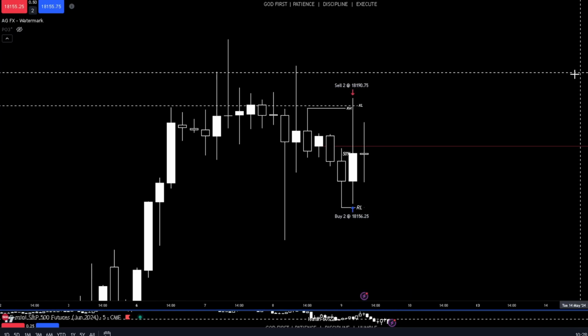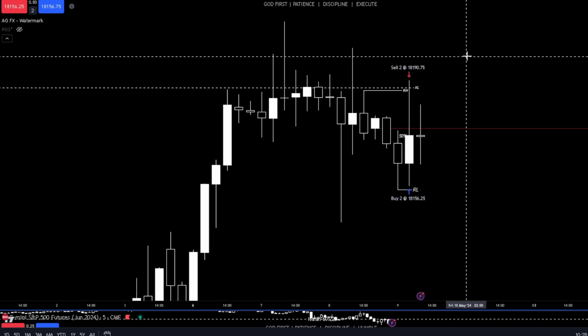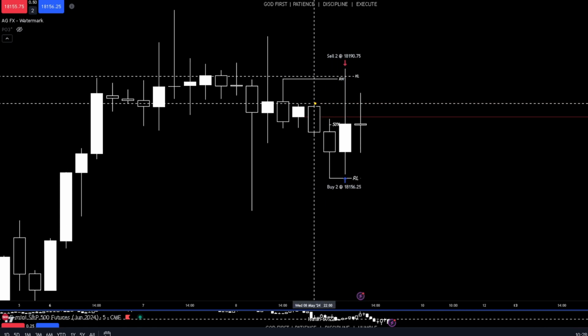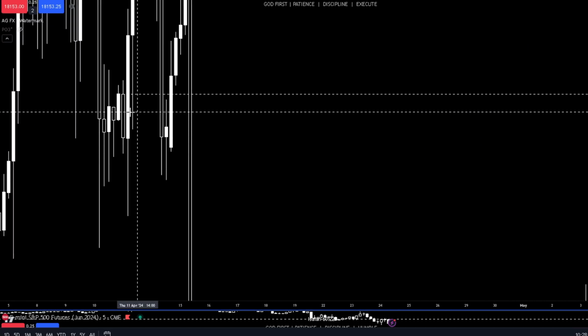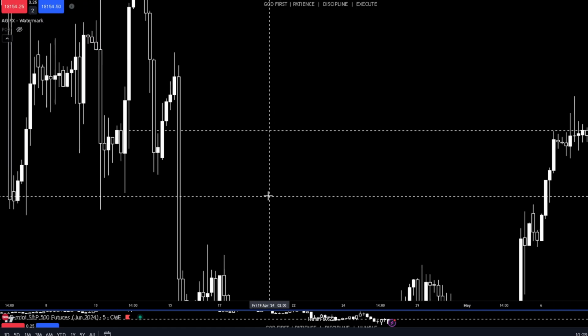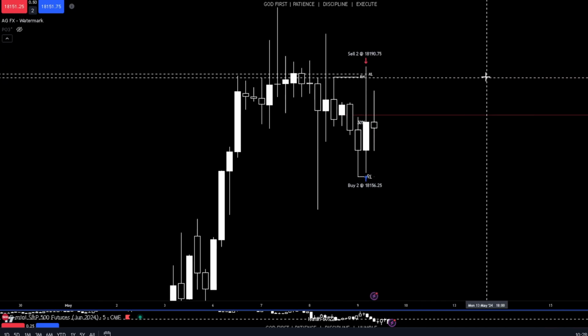So this is my first trade of the week and also my first trade on the funded account. So going into the morning, I noticed we were inside this range. So I marked out my range high and my range low. So then this was my key level. The key level was this 4-hour bullish order block. So I marked that out and I marked out my range high.